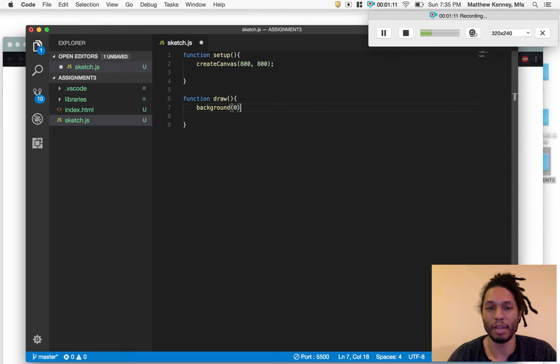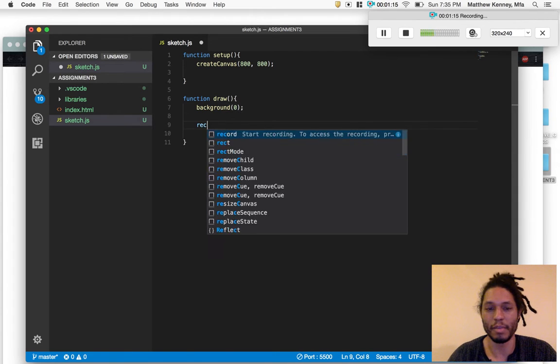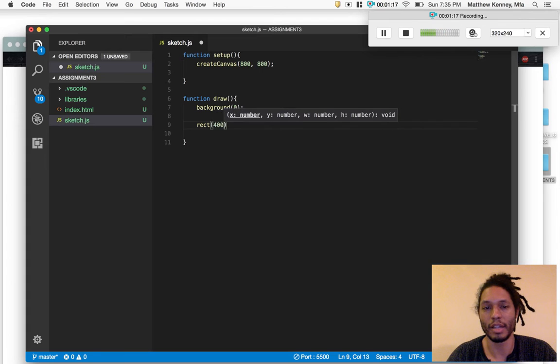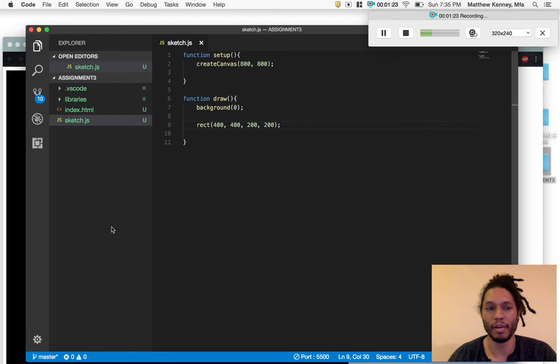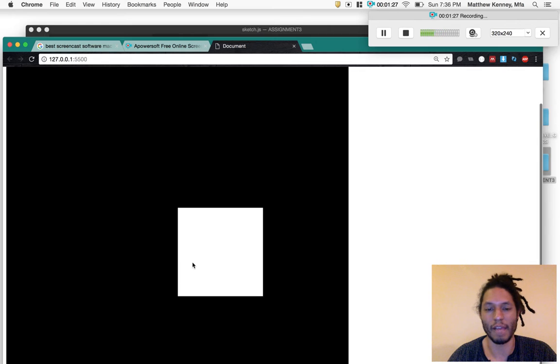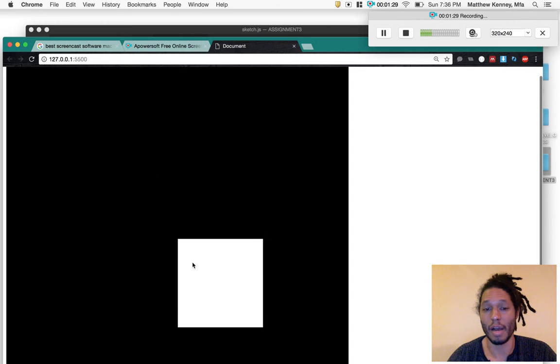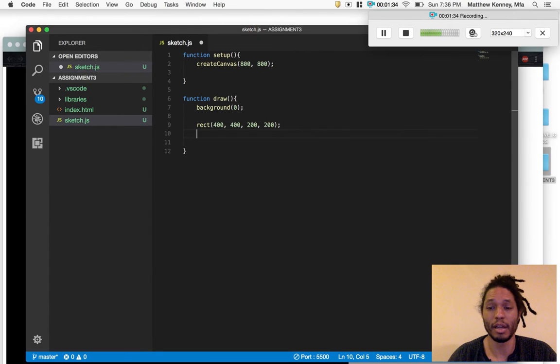Let's make that background black. And let's make a rectangle at 400, 400, 200, 200, right? So I've already hit go down here. We can see that I have a rectangle on the point that we wanted it to, so that's great.